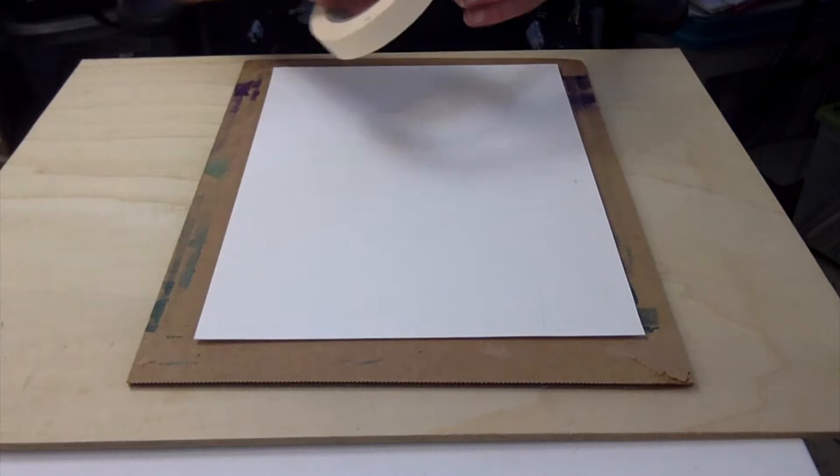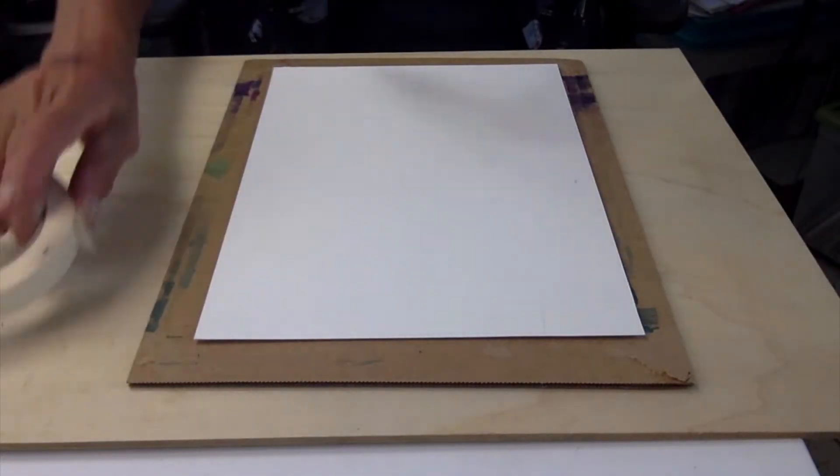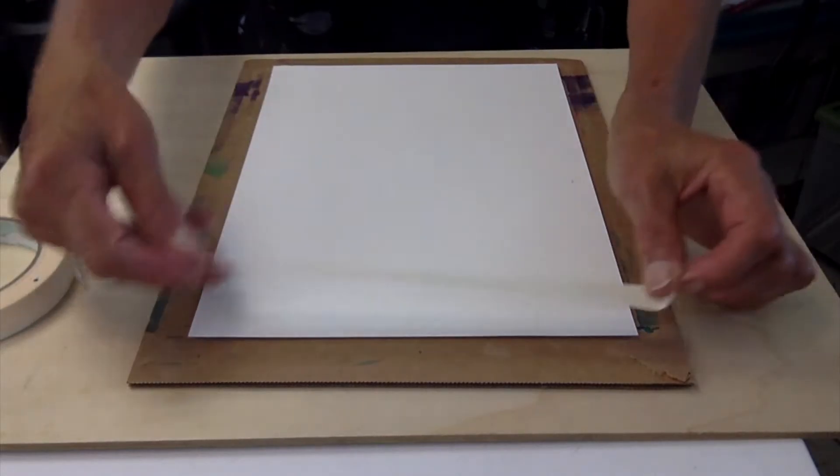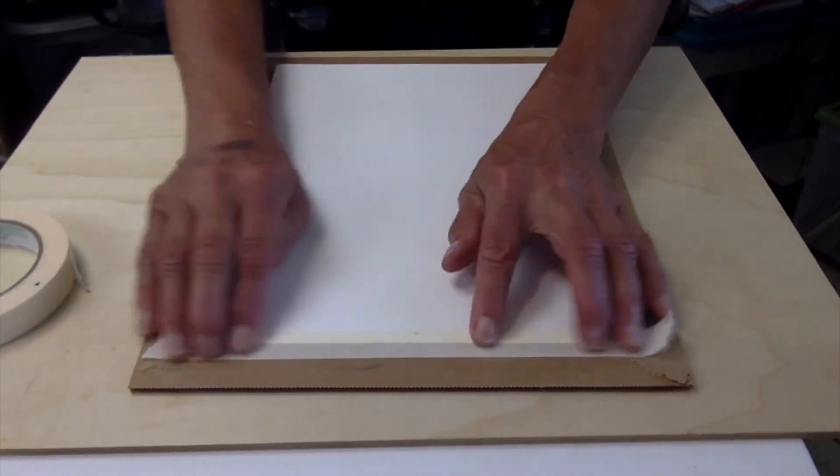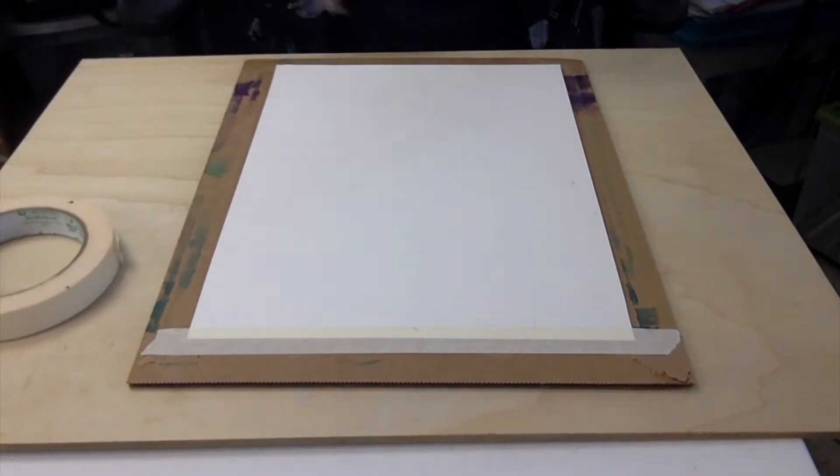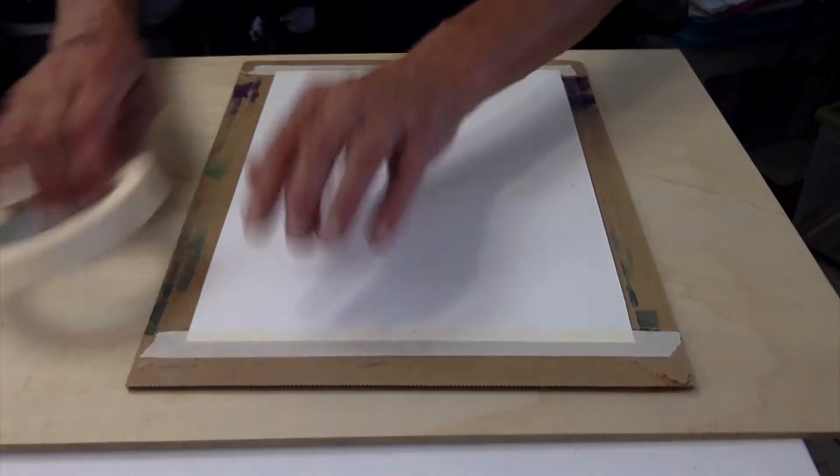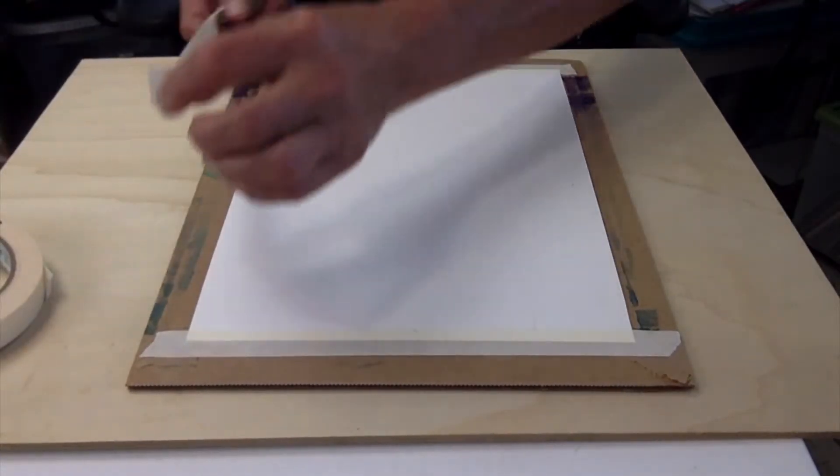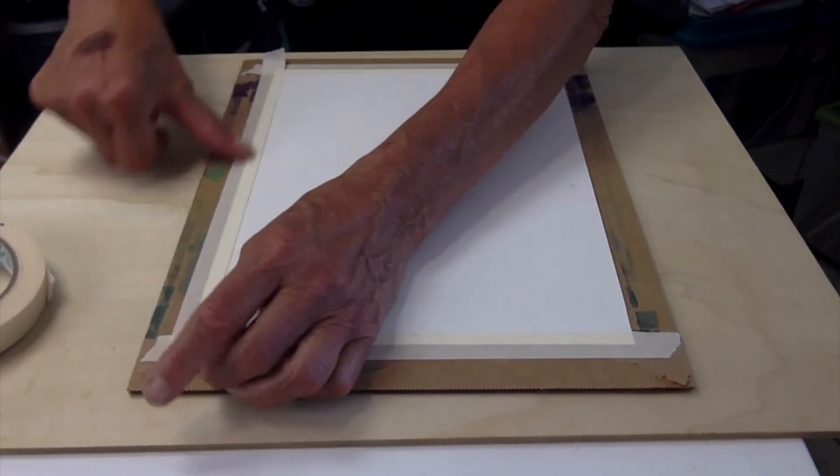So I'm going to do what is known as stretching your watercolor, and I'm going to take the tape and I'm going to overlap just about maybe a quarter of an inch on each side.